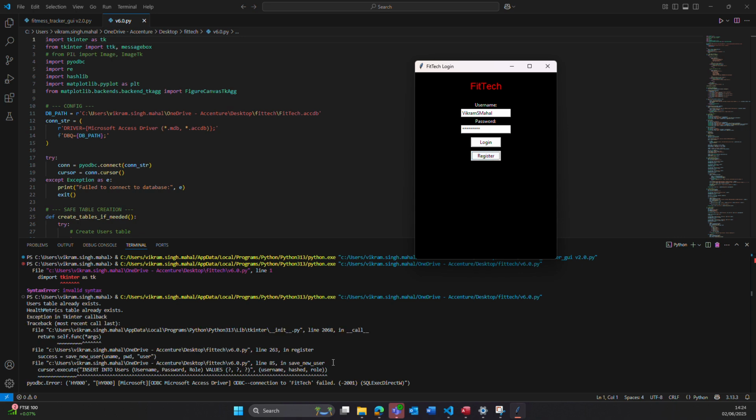work. There you go. But the only issue is it does fail to connect to the Microsoft Access sheet for some reason. As the error code, I just can't suss out why it's doing that, but it should work. But everything else is the same as version 2 on the system, so you can add new users, see health metrics and so on. It's just this error code we're having, which is with the ODBC connection. But apart from that, everything else should be working as normal.